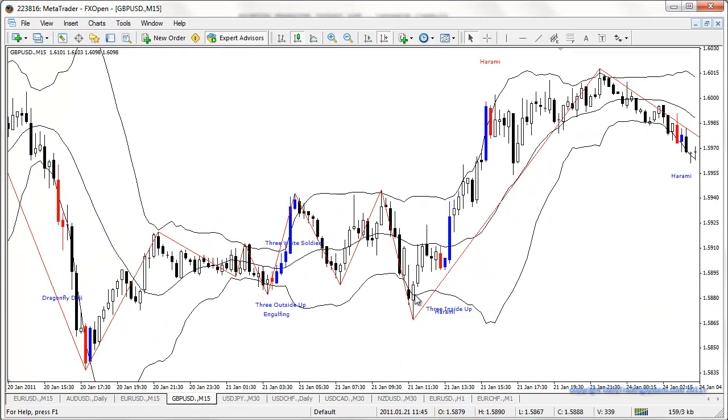There's an abandoned baby. Well, that's actually this one here. This is an up candle, but sometimes you can make an allowance with the Forex. But we've got the downtrend here. Here is the first part of the Tasuki gap. Here is the second candle, and here is the third one. But the third one doesn't actually confirm. Well, the fourth one doesn't actually confirm. So that was a foul one by the looks of it. It's pretty close. It's similar.